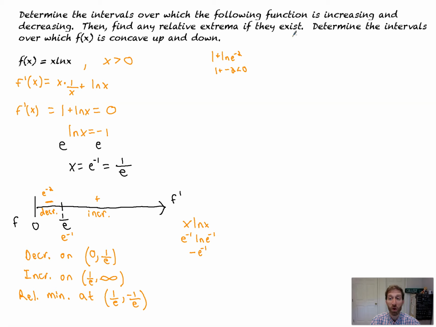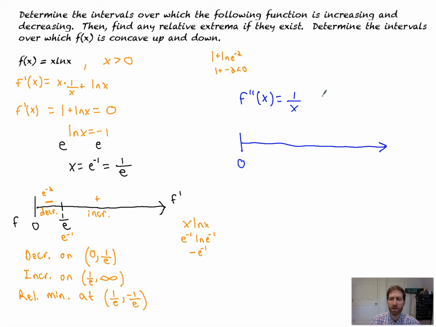Okay, next we're told, determine the intervals over which f of x is concave up or concave down. Now this derivative, which we're going to need to find, is actually not so bad, right? We've got f prime is 1 plus ln x. So f double prime, I'll do the work right here, is going to be equal to the derivative of that. Well, the derivative of 1 is just 0. And the derivative of ln x we know is 1 over x. Now, this is never equal to 0, ever, right? And also, remember that the domain we have to consider on our sign chart has to be greater than 0, because the domain of the function is greater than 0.